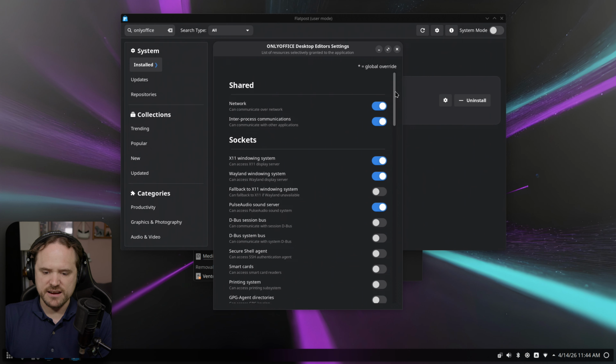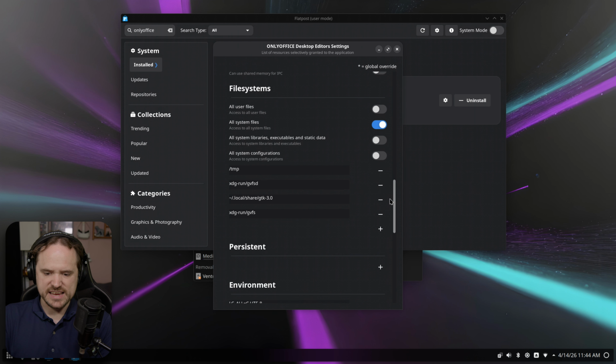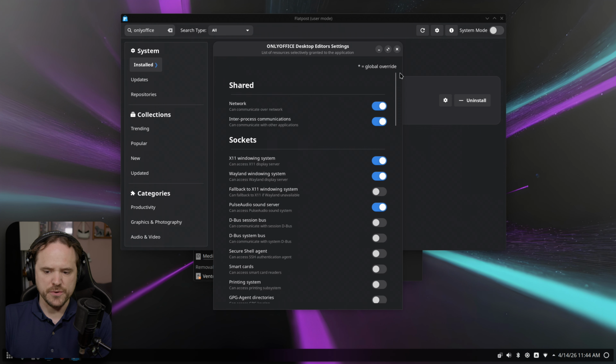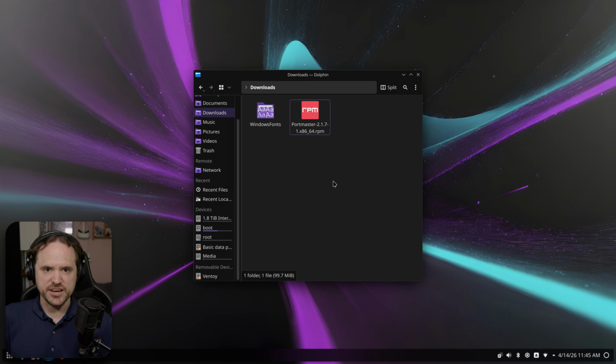So as you can see down here, there are many other different variables and things that you can enable in case an application needs it for the Flatpaks. And hopefully that could help you get those up and running without any kind of issues. Speaking of issues, certain Windows compatibility. I installed OnlyOffice on here because I wanted to bring up that if you're working on a collaboration with a bunch of people and you need to be able to access Windows documents and so forth, the most compatible out of everybody is OnlyOffice.